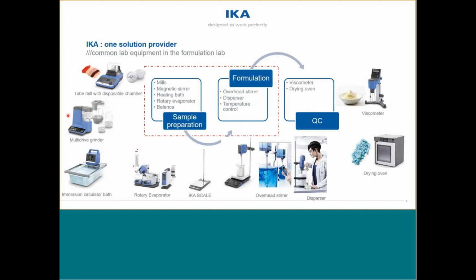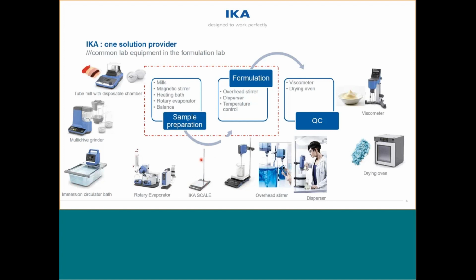From IKA, we don't have a balance at the moment, but we do have one very innovative product from IKA, which we call IKA Skill. This IKA Skill is basically a press stand. You can use it with our overhead stirrer or disperser. Before you start the mixing or dispersing, you can directly rig your sample on this IKA Skill. It can actually rig up to 6 kgs. So if you require this convenient instrument, you can consider this IKA Skill.